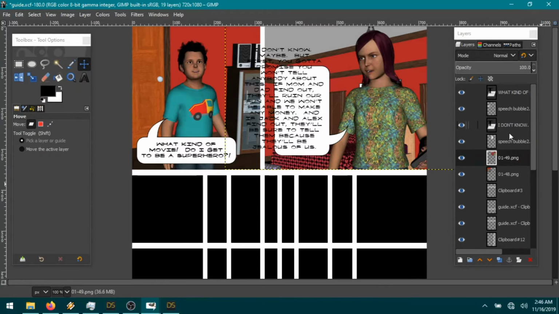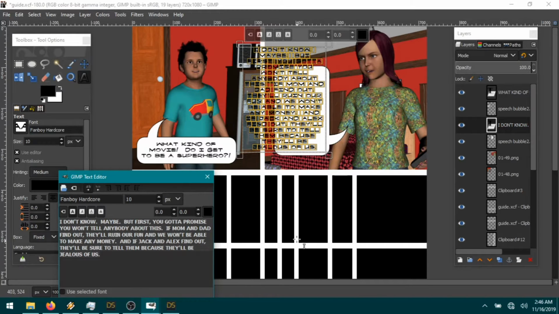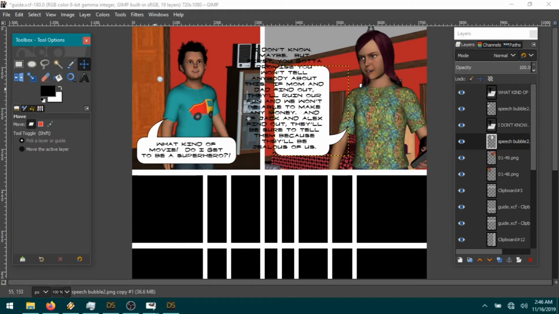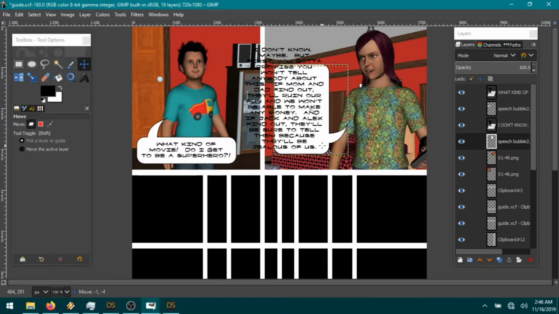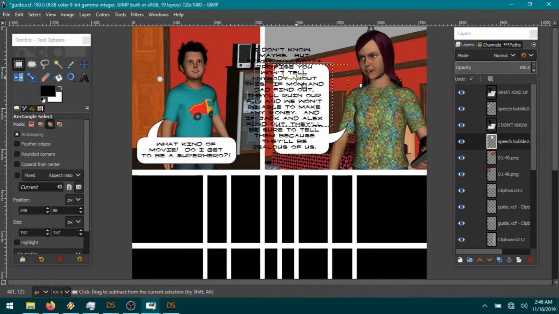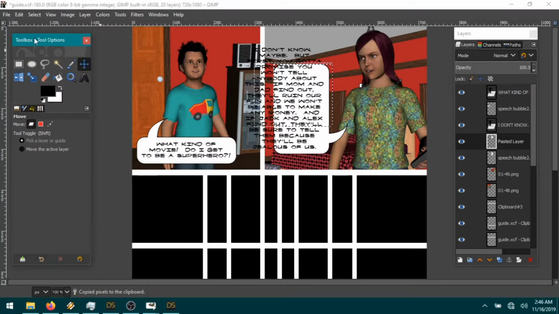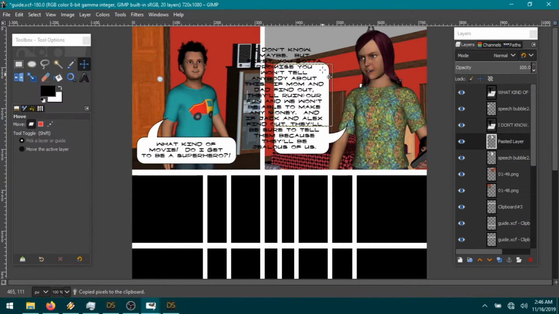Alright, so where is this text? I've got to grab the text again. Let's make that bold. And I will have to resize this bubble. Whoops. Control C that. Then we go edit, paste as new layer. Select none.